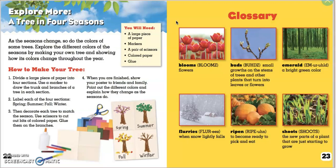What you would need is a large piece of paper, markers, scissors if you have them, colored paper, or glue. Otherwise, the activity just wants you to draw trees — four trees in the four different seasons and what you would see on each tree. A tree in spring is going to look much different than a tree in winter. A tree in fall is going to look much different than a tree in summer. And here's an example right down here.